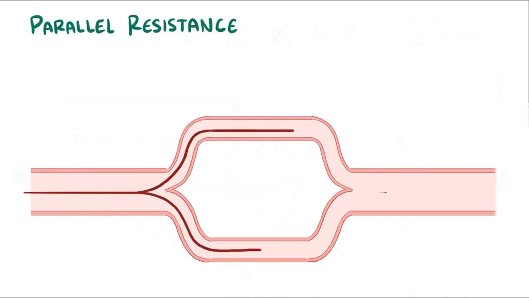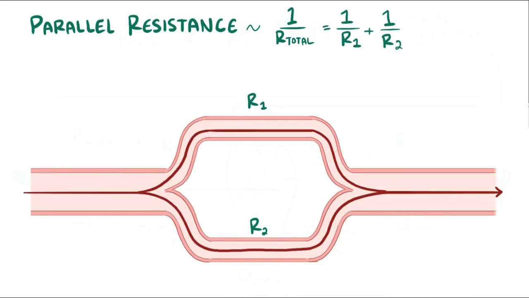In short, this is when two vessels branch and move blood in parallel, and then meet up again, which is exactly what happens in the circulatory system, since they start at the same point, and then there's a lot of branching, and then ultimately all the blood meets up again in the right atrium. To calculate the total resistance for these portions where the blood vessels split, we use 1 over R total is equal to 1 over R1 plus 1 over R2, and so on.